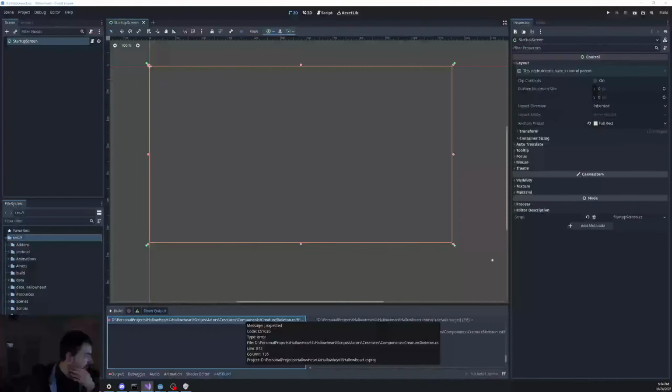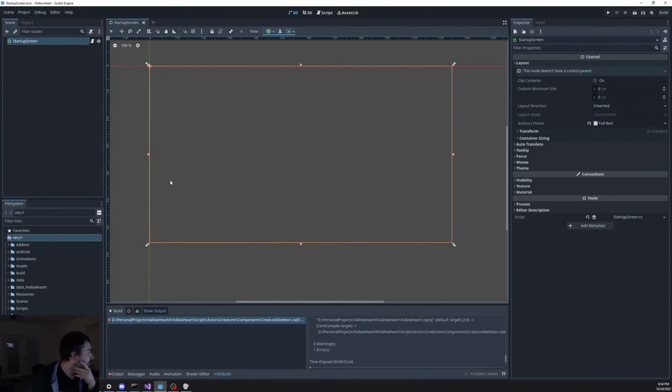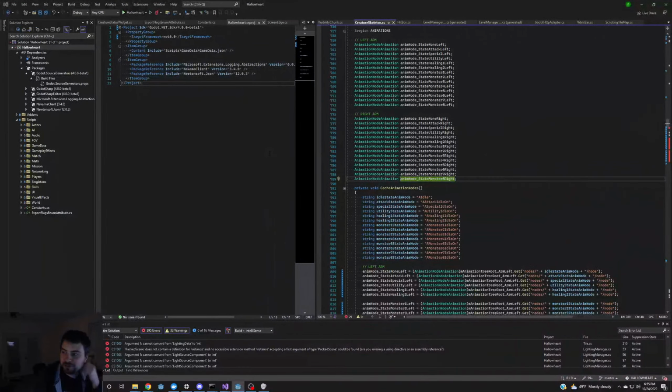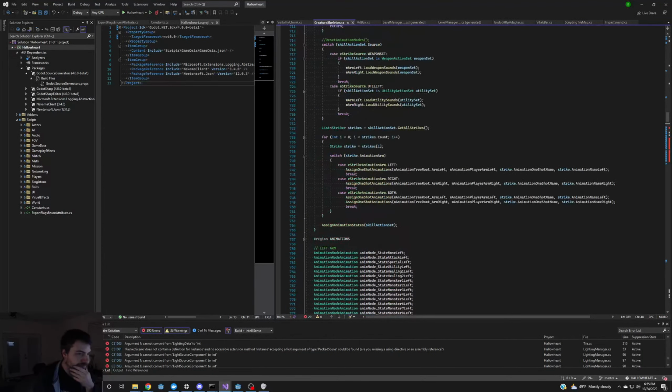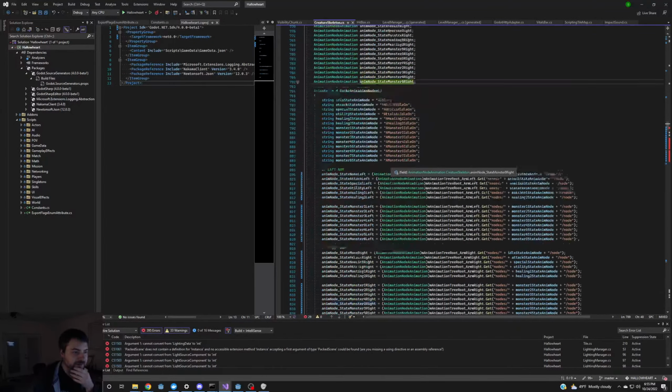So just to start with, I got the new engine open. Obviously they switched away from Mono to .NET, and that has its own set of problems to run into here. I haven't run into too many based on that yet, but I still haven't got the thing to build. So the first thing we're going to be doing is just working at it until we can get an actual build of the project. And so where I'm at now is errors in my animation.